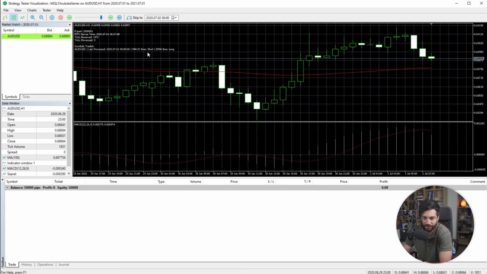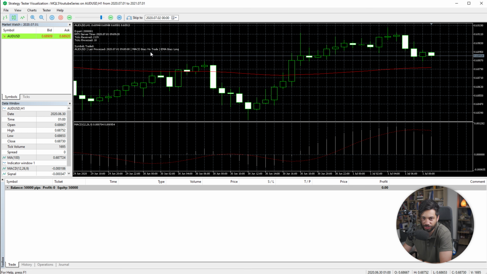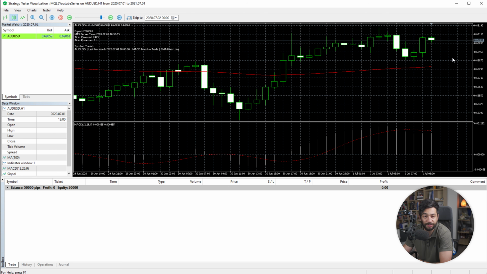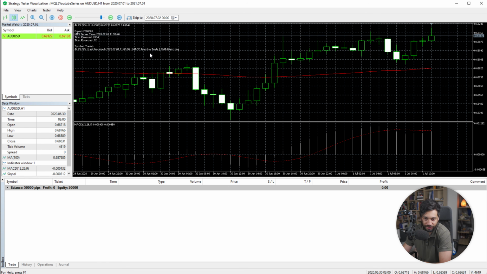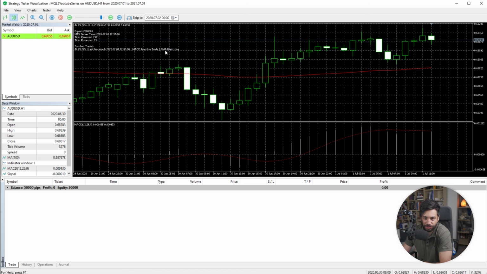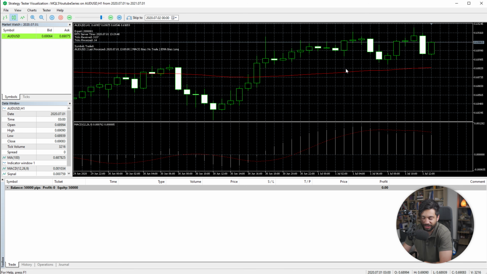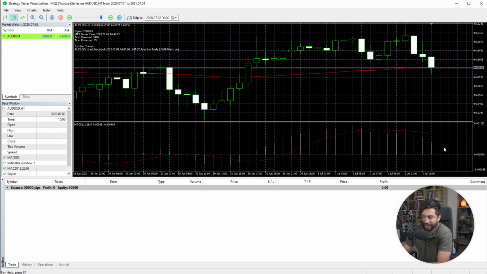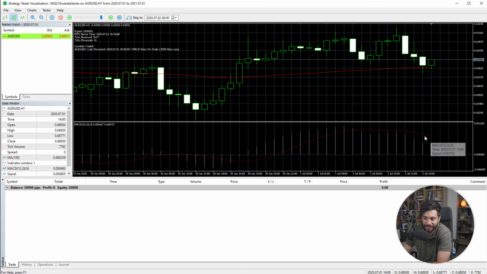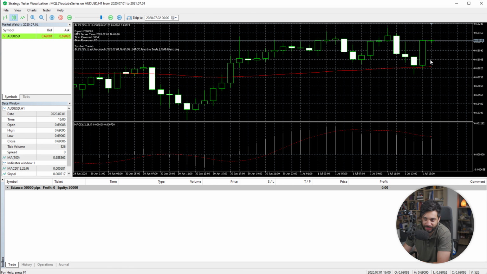Now, notice here, it told our MACD to go short, but our EMA was long and it didn't enter a trade, because both conditions weren't the same. Our MACD crossed over short, but our EMA was telling us to go long.